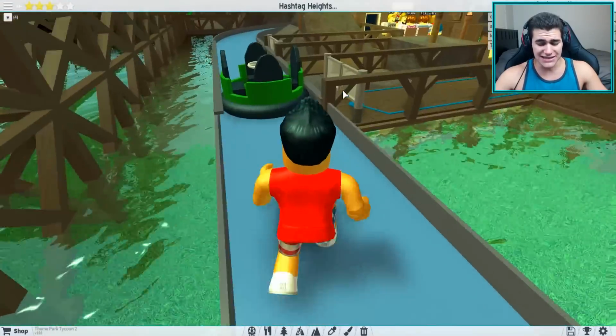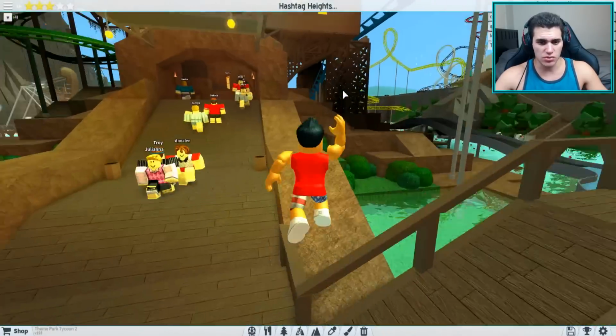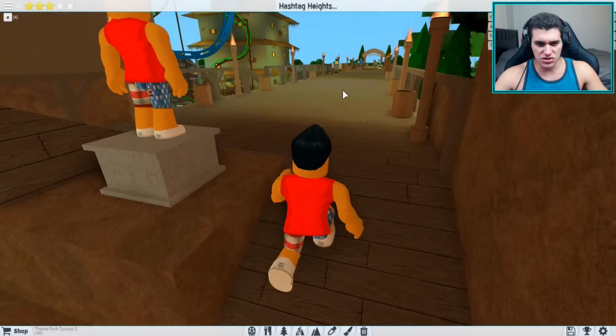But also, like I said, I've got some epic parts I want to be showing off, so I'm going to be rapid firing these things. We'll see how much progress I get done before the next couple videos. But anyways, dudes, let's go check out the super epic park.